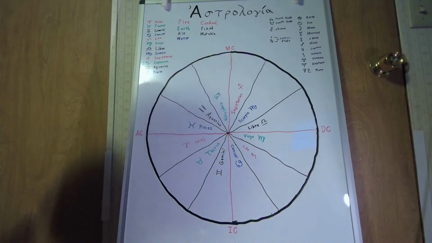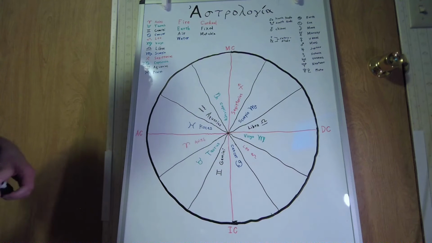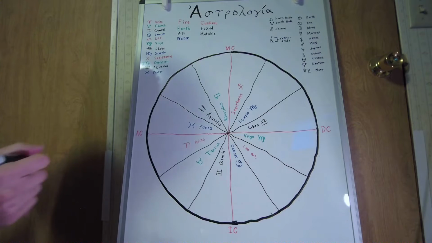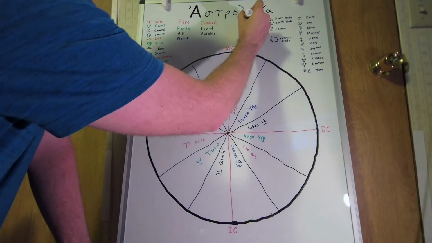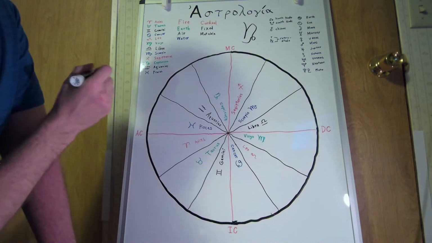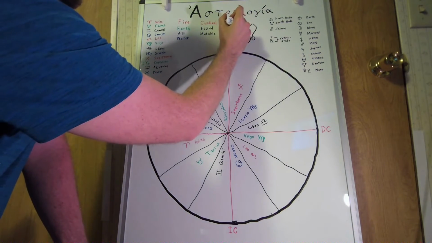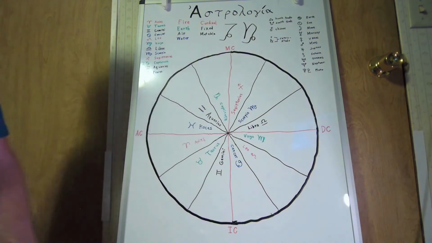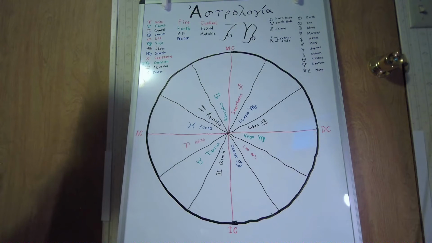Next is Capricorn, the goatfish or goat devil. And I've seen two different symbols or glyphs that it's been written with. One, it looks like this, and the other will look something like that. Both of those mean the same thing, Capricorn. Capricorn is cardinal earth, so it's practical and realistic, and it has initiative and it's enthusiastic.